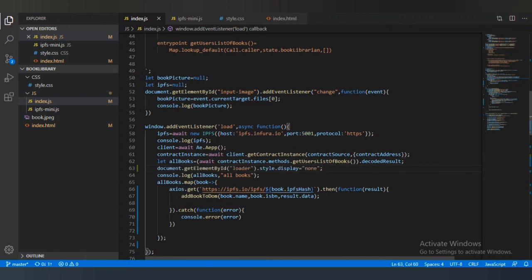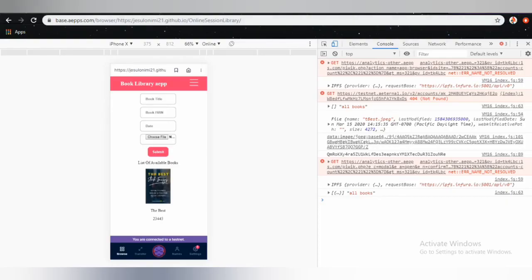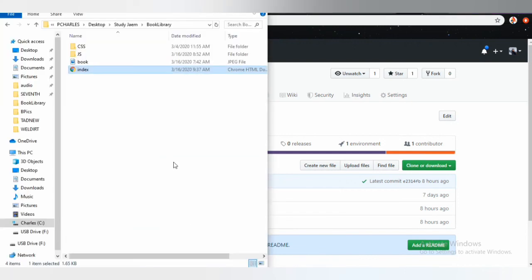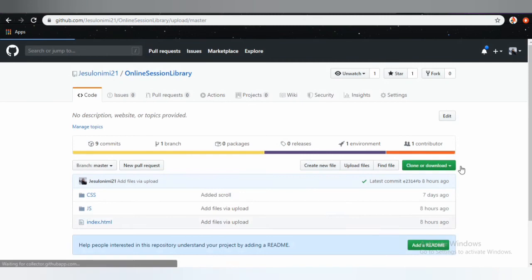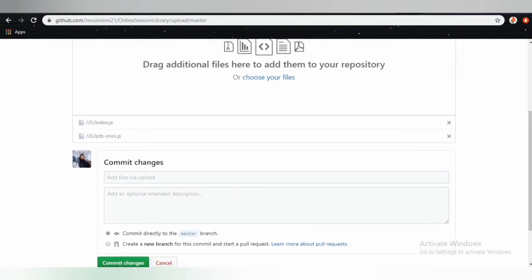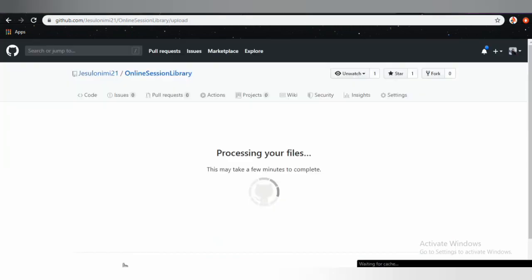So that's that. So now let's upload it back to GitHub. So let me come back here, click on code. So you can do it through the command line if you want, but I'll do it this way. Then I'll click on this now, and I uploaded my index.js file, so I'll just drag it. Okay, good. So uploading one of two files. Commit changes. Good. So that will actually fix that bug that I noticed the first time.